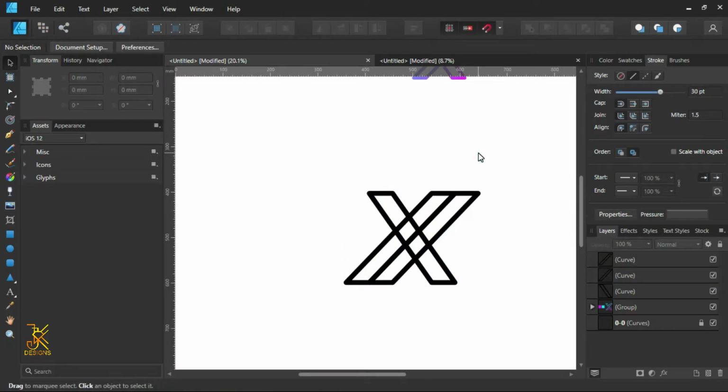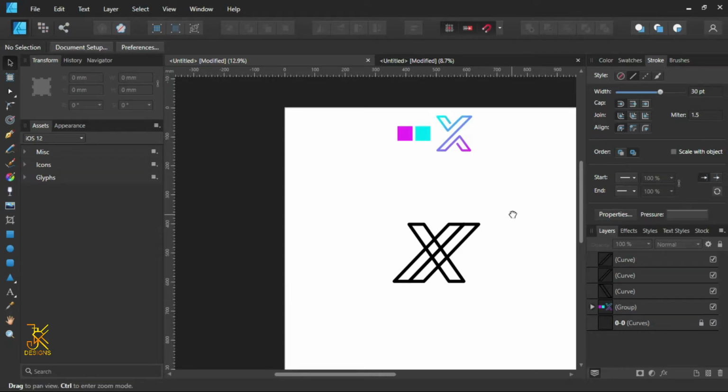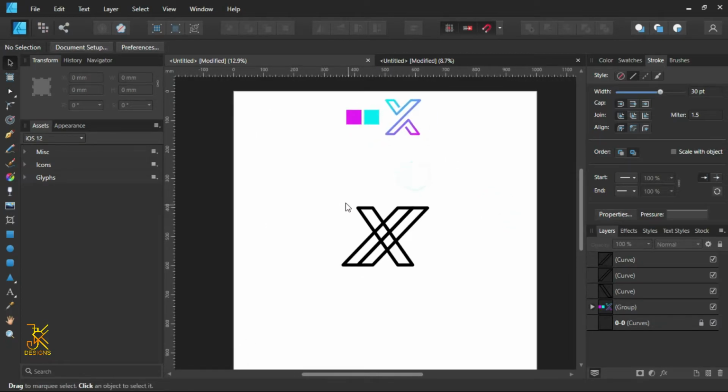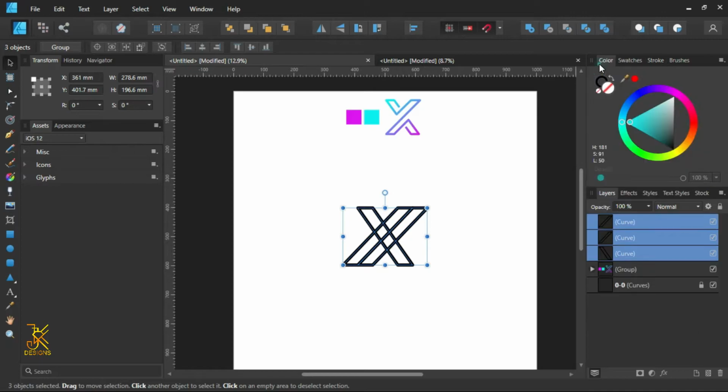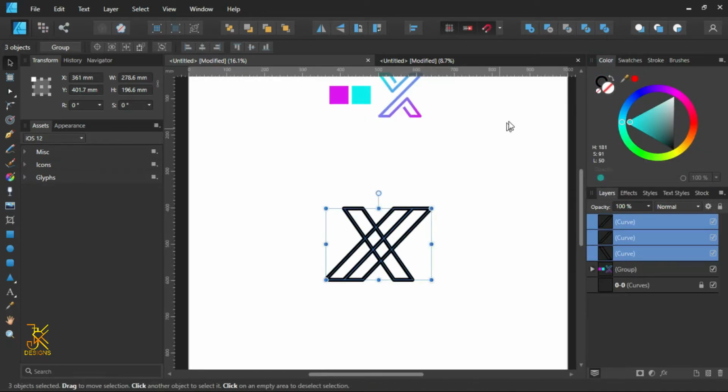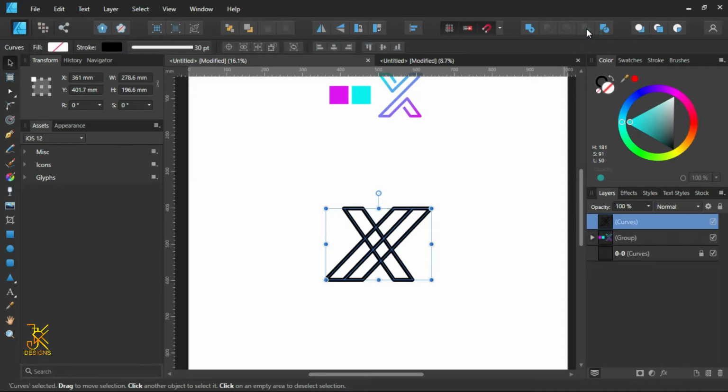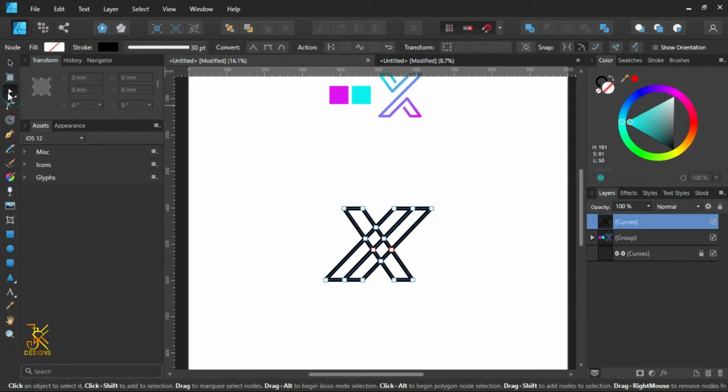After increasing the width of the stroke, we are going to use the Expand tool, which is like the shape builder in Affinity Designer. Select all, click on the tool in the right corner, select the node tool.